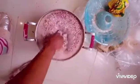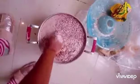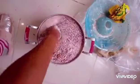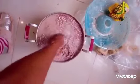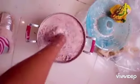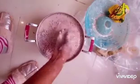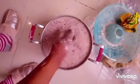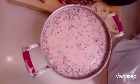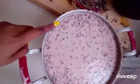So now I've put another handful, so now I'm gonna go in just like that. As you can see now, it's starting to get really watery. So that's how it's looking. Looks good doesn't it? So now I'm going to show you how to strain it. So you're going to take your strainer of choice. So mine is Evolvo. As you can see, it's starting to bubble up already.